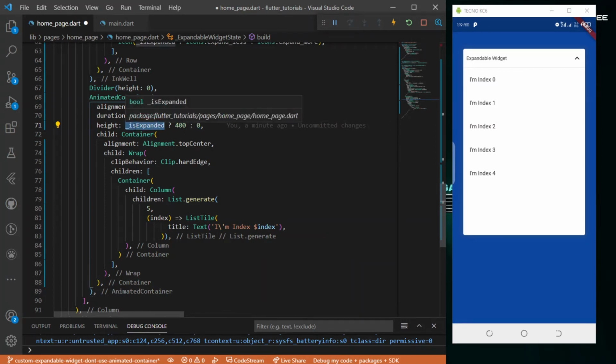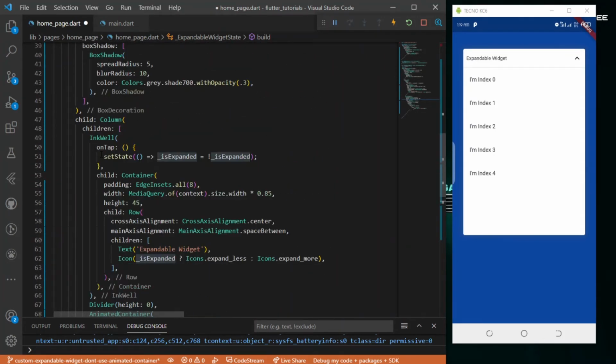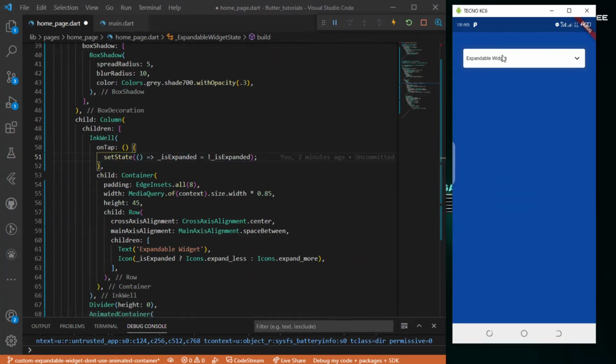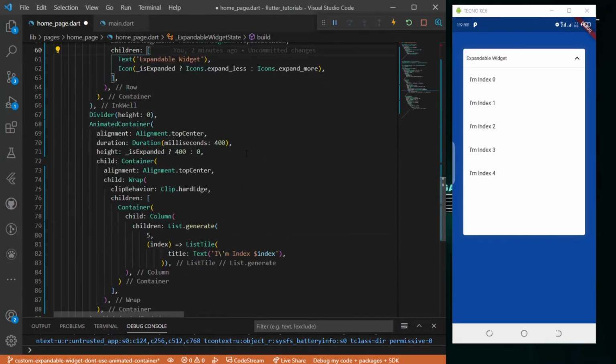And here is the boolean variable. When you click at this, it sets the state and inverts it. Whenever it is clicked, it sets it to false, and whenever it is clicked, it sets it to true. And that's it for that.